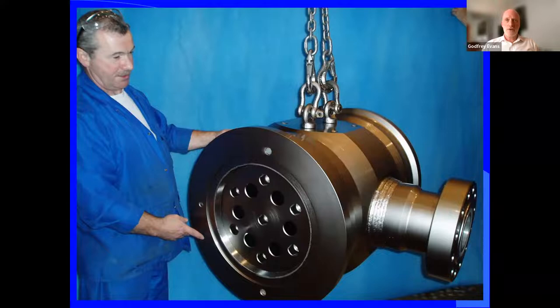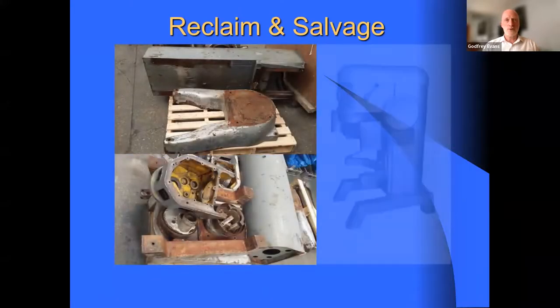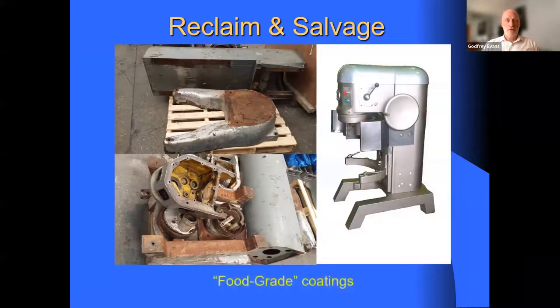Now, what you've seen so far is all industrial, and this again looks industrial, but in actual fact, it's for a food application. So the pictures on the left, I would imagine you, like everyone else in the world, me included, would be very reluctant to eat anything that was produced from it in that rusty, horrible, attacked condition. But the finished article on the right is something that you would like to display in the best kitchens in the world. And this again allows it to function. It allows it to have a longer lifetime. And it is a food grade coating, which obviously protects the health of us as consumers.